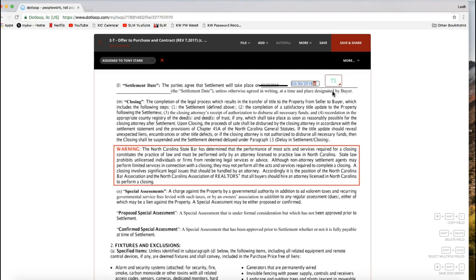Okay, very important. They will not be able to sign any fields that are not assigned to them. All right, so now I would just simply be able to save and share the document, send it to my client, and he would be able to sign that one field I added.